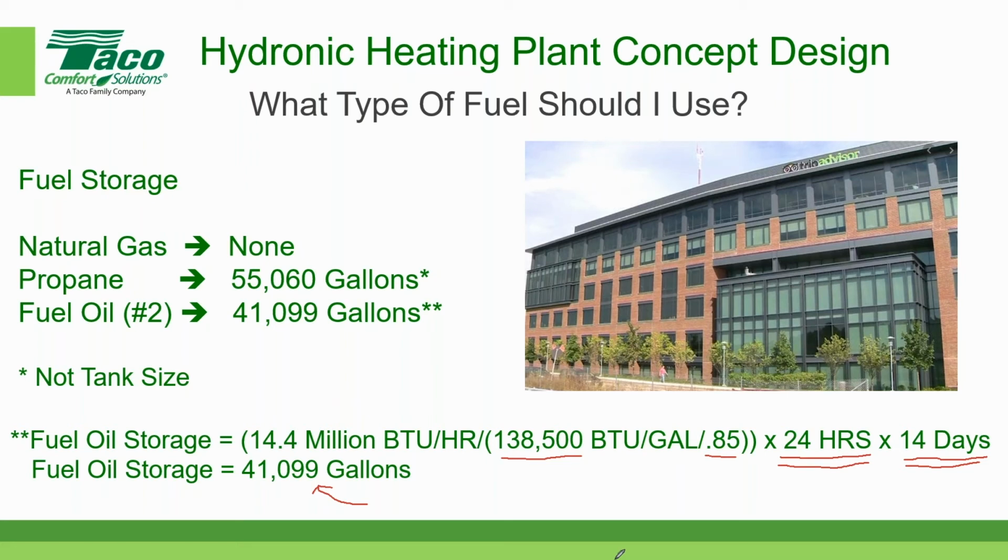So you get some solar heat gain. You can see, at least in terms of the daylight hours, you're probably not going to need the peak capacity. And so that's the concept behind what you might do. So you probably don't need 41,000 gallons. You might actually need something, maybe even half that, in order to get a 14-day supply.